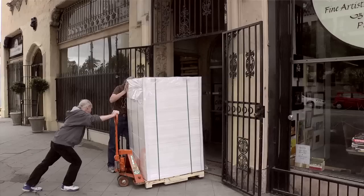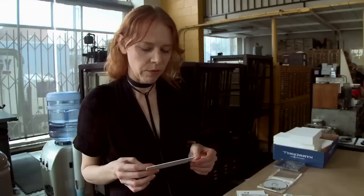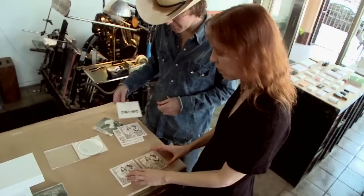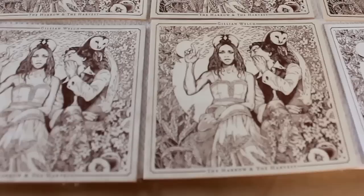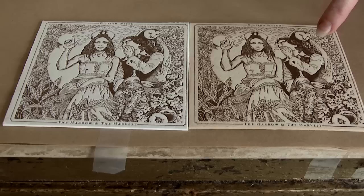We had originally thought we would use a stock that was a little more warm-toned, not quite so pearly white. We basically bought everything they had in the warehouse — this is the only color we could get enough of. So we dumped one of them in coffee. When we're talking about wanting it to have some age, I just grabbed some coffee and some water and did it. This is just a test pressing from a test plate — and here's the test pressing dunked in coffee. This one is from the last minute when I was pulling it out of the coffee bath; I got a drip over here by Dave's match hand and the flame.